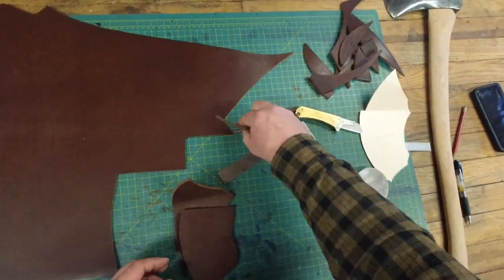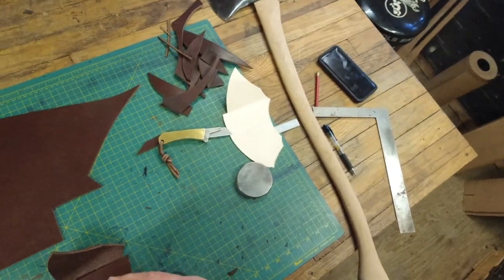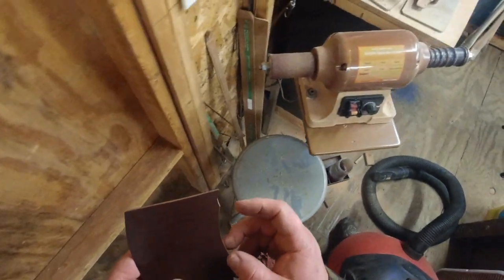So now, I'll clean all this up and I'll get back to you. Okay, so this detail right here, I want to clean up before I get too carried away.